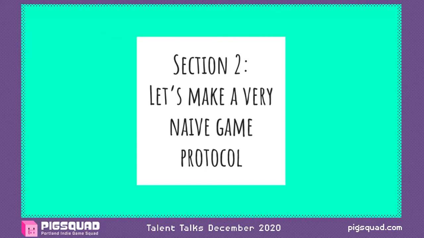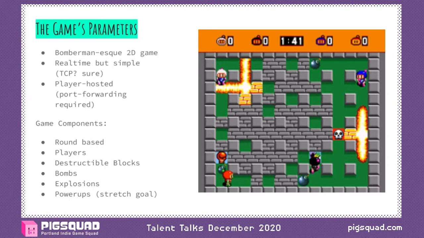Now we're moving on to what we're really here for: Section 2 — let's make a very naive game protocol. We're calling it naive because we're not dealing with a lot of issues — not dealing with security, and we're actually going to let clients send messages they maybe shouldn't. Honestly, a lot of times people box themselves into making things more complicated than they need to. If you're making a game you'll only play with friends or in moderated environments, you can trust the client a little. However, if you're making a competitive eSports game, things change — you do need to put effort into managing security.